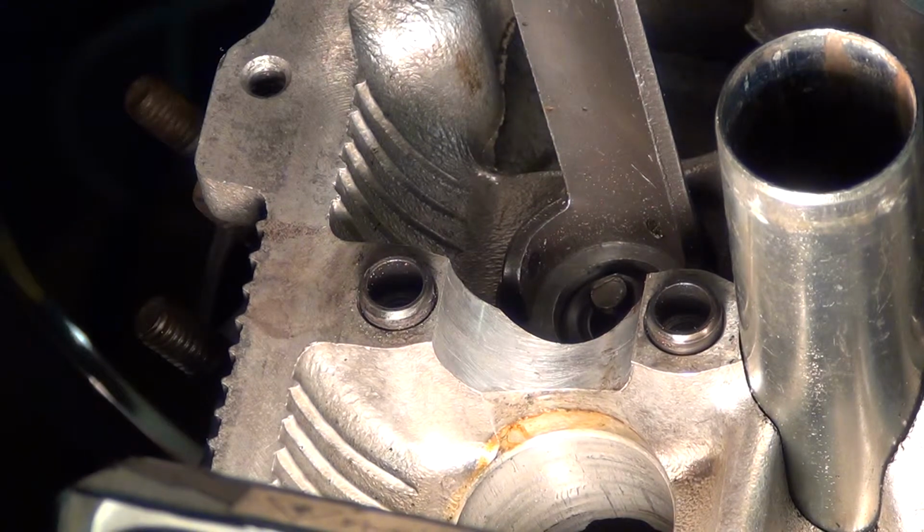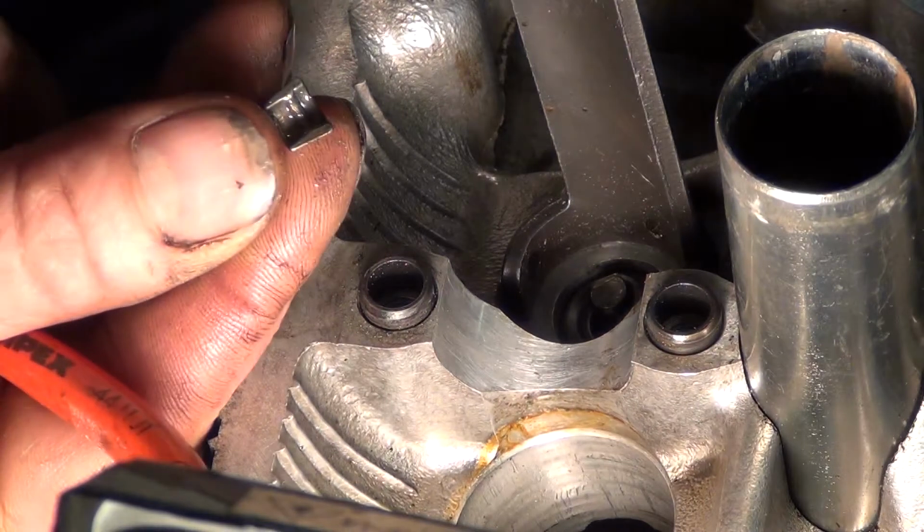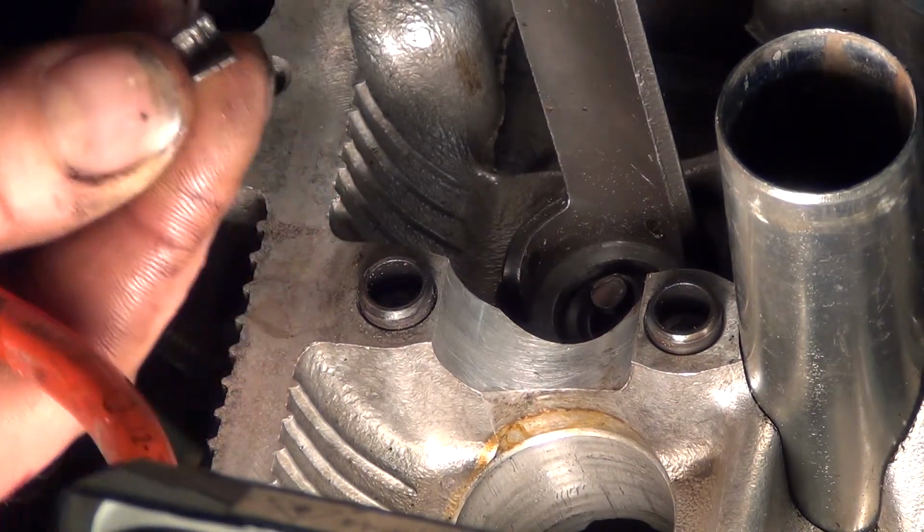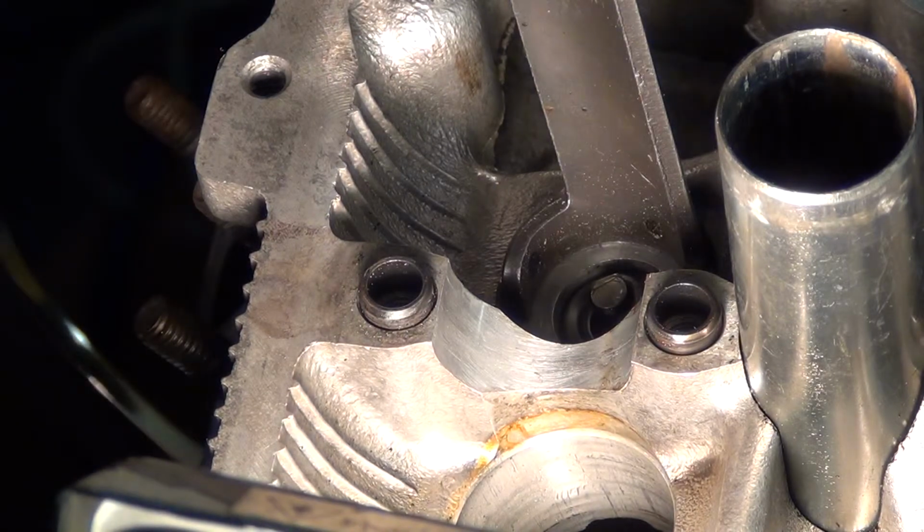because on the inside of the metal here there's a little ring which will keep it in its place once it's closed.